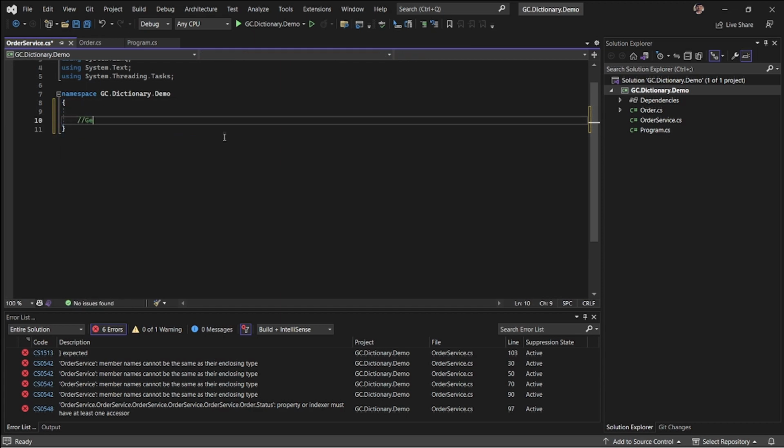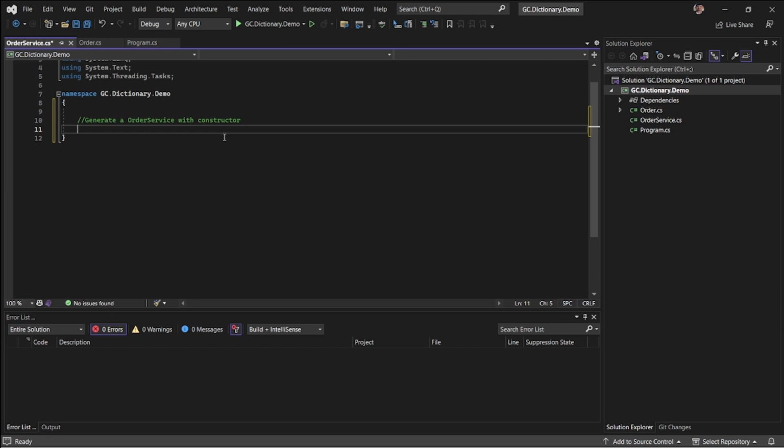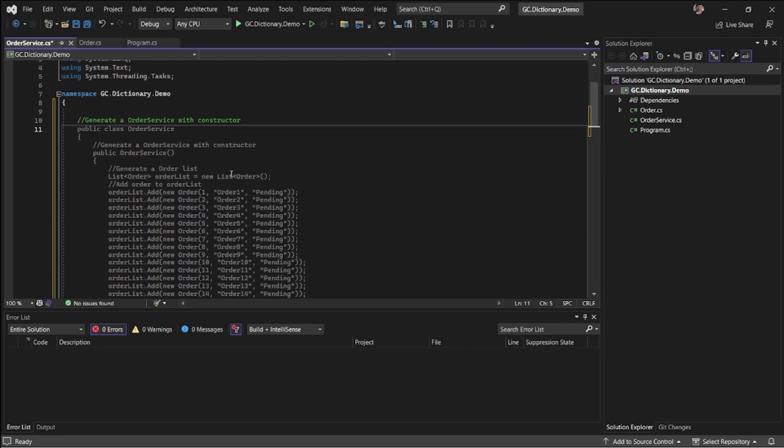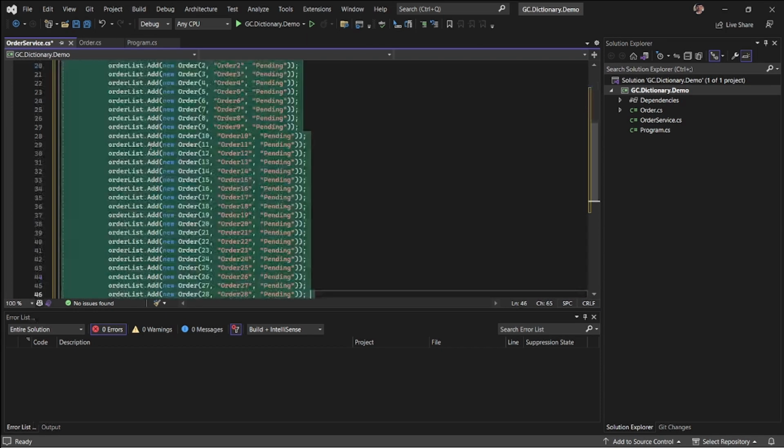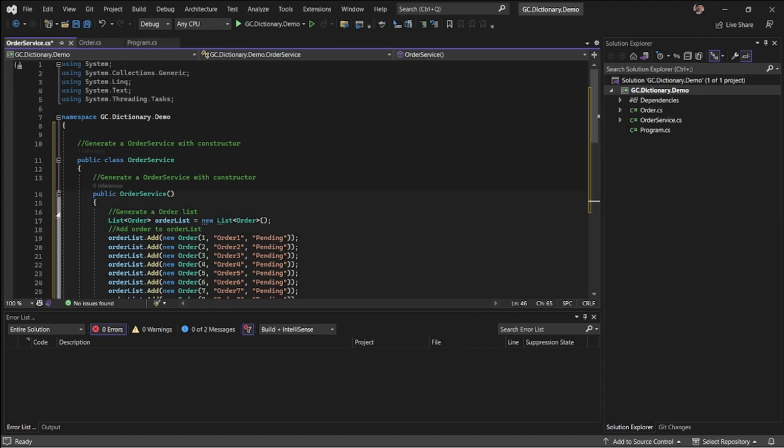So again, I'll say generate order service with constructor. It will generate me the code for order service. Again, it may generate code which is very specific based on what it has understood. So I'll clean up this code for now.